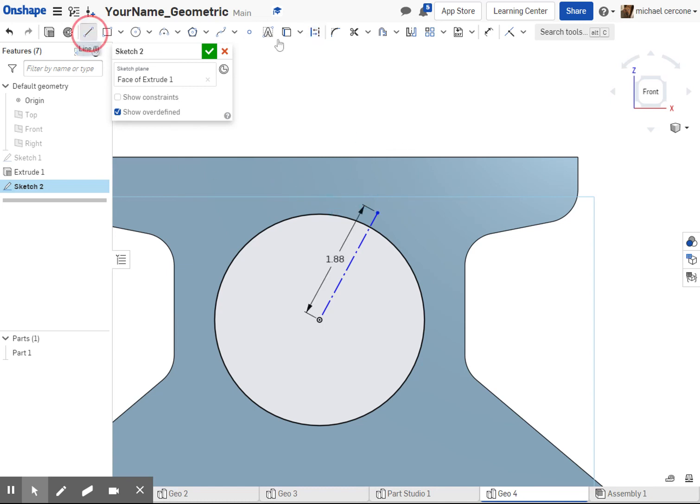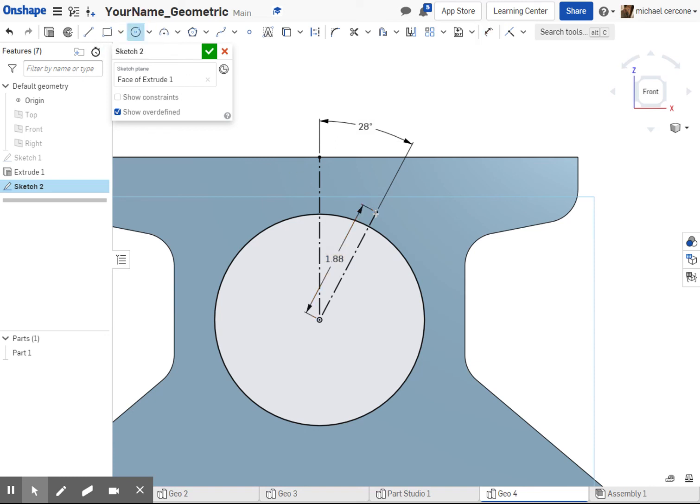Now I need another construction line that's at 90 degrees for setting the dimension right here of 28 degrees. So that should fully define this. The construction circle I actually don't need because I just defined the length of this line here.